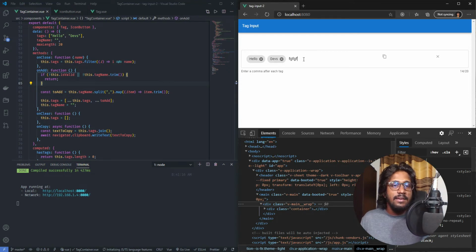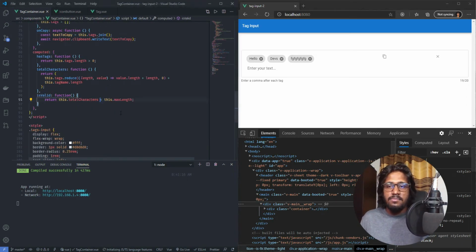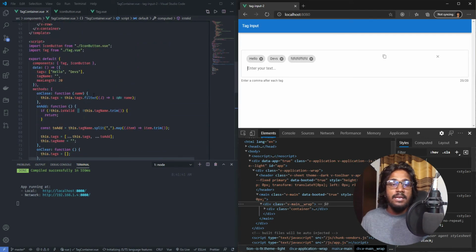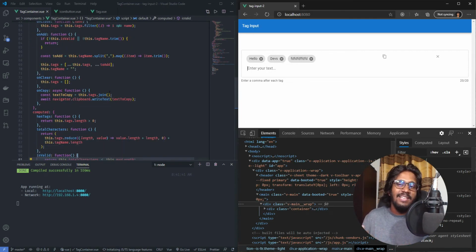So you can see if I am exceeding this one, I cannot add further because I have exceeded. Let me show you. If I am at 20, I cannot add. Yeah, I am less than 20, I can add. So actually this one should be less than or equal. In that case we can add 20, because not allowing 20 is not good. Yeah, now we can add. Good.